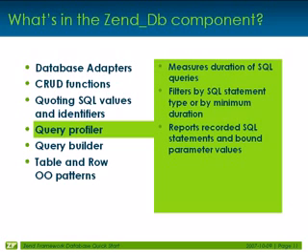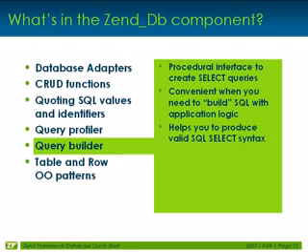There's a query profiler component that allows you to measure the duration of your queries and get reports back so that you can use this during debugging and development to find the bottlenecks in your application. Zend_Db_Select is a procedural interface so that you can write code to build up a select query out of application logic. I'll show some examples of that too.